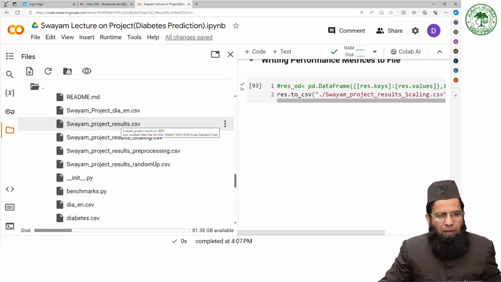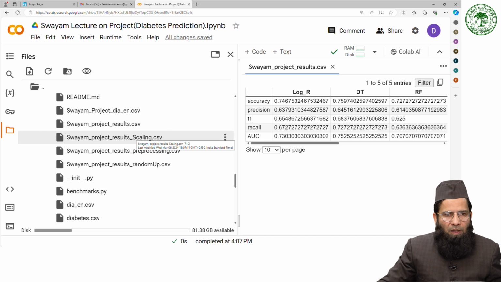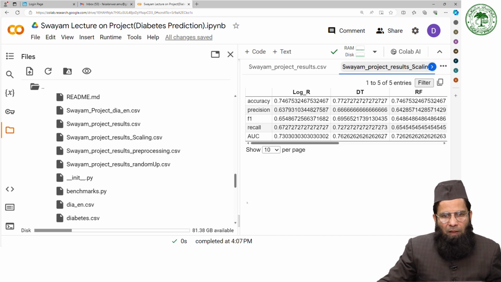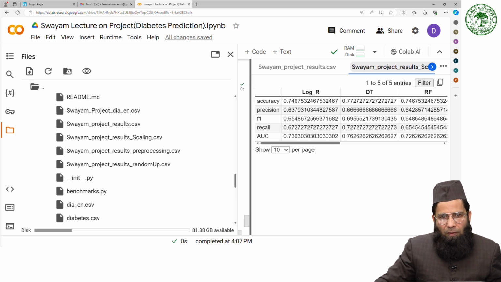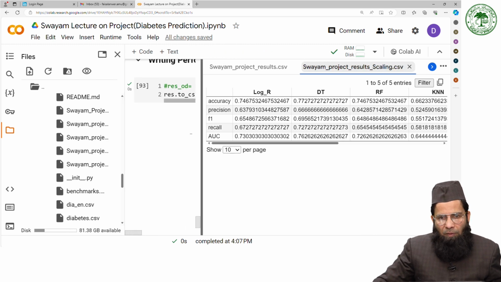So this one is without pre-processing. This file is without pre-processing, and this file is with pre-processing. And I am going to compare both. Yes, I am going to compare both of these.